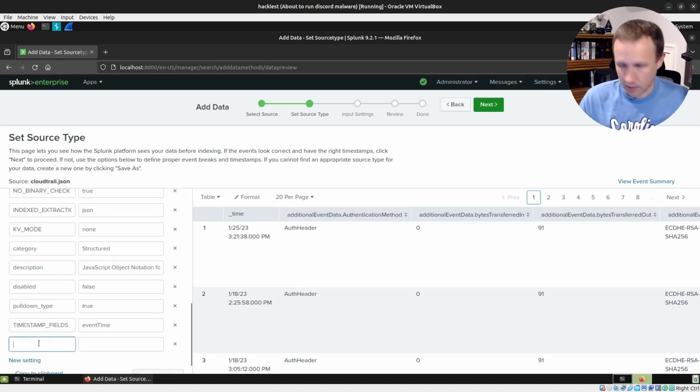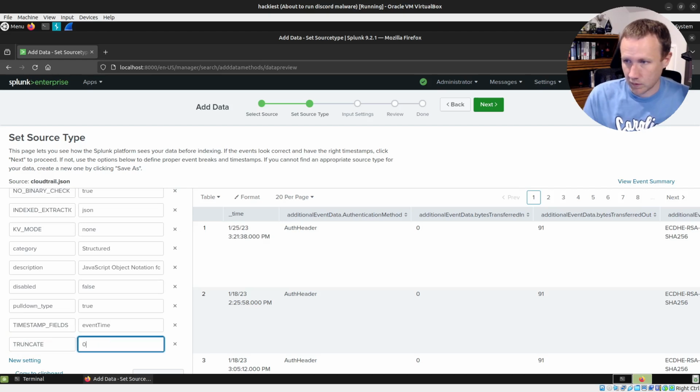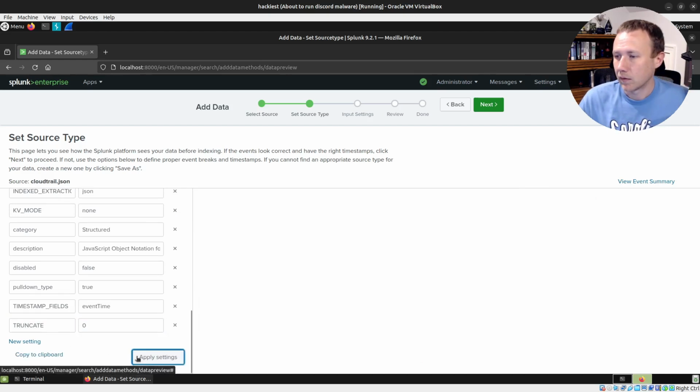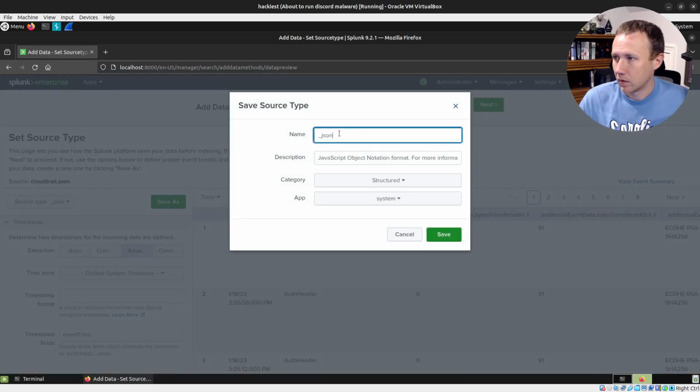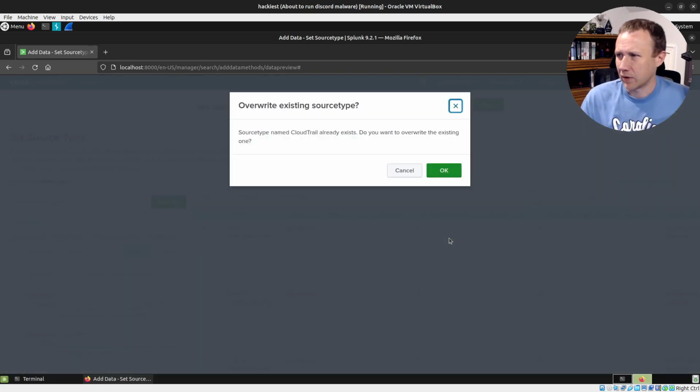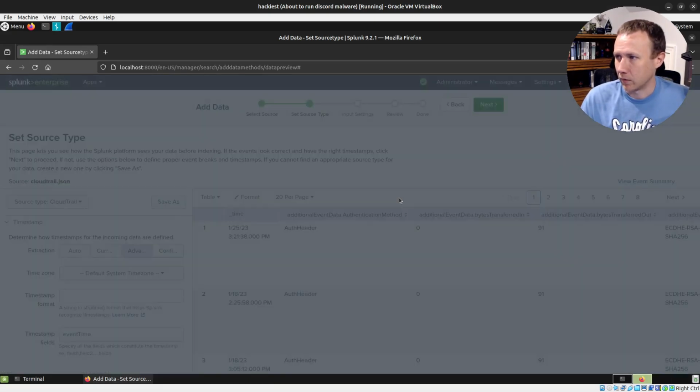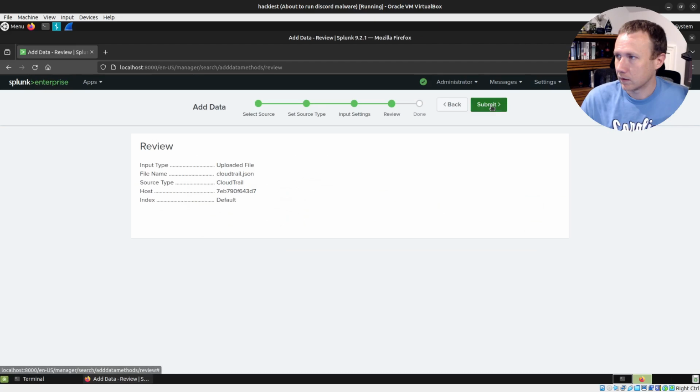And advanced, and that's where we add from 0. Apply settings. And let's save as Cloudtrail. I guess I didn't check, did the time actually work? Okay, that already works. Do you want to overwrite? Yes, we'll overwrite it.